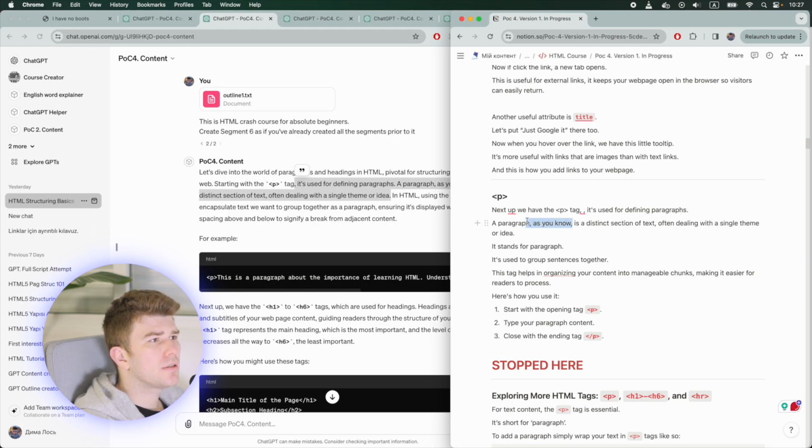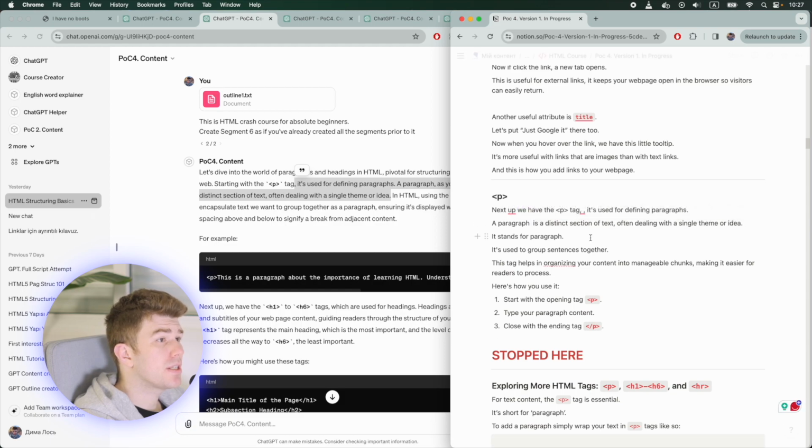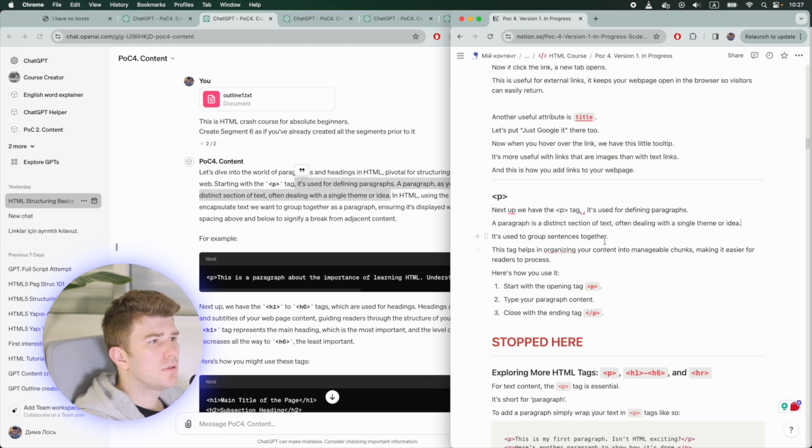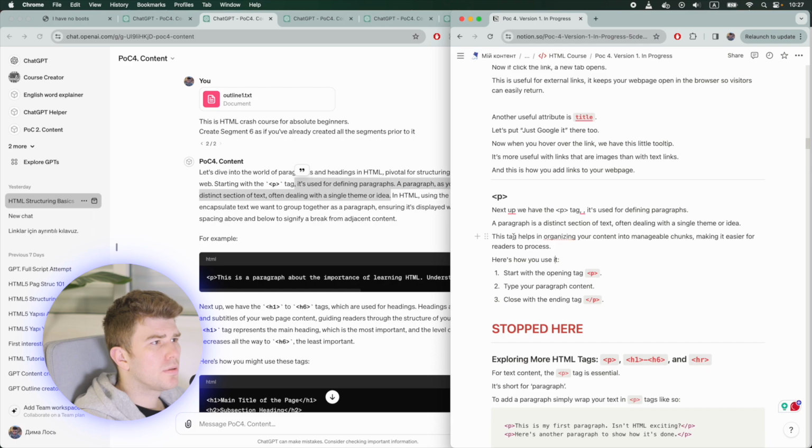I don't like, as you know, a paragraph is a distinct section of text, often dealing with so the P tag helps in organizing your content into manageable blocks.